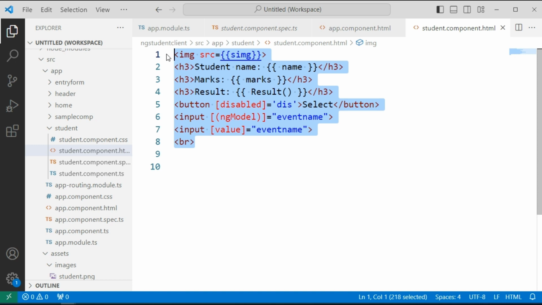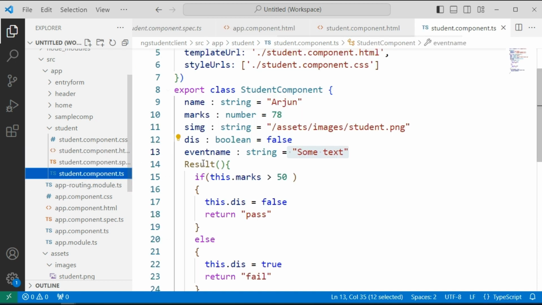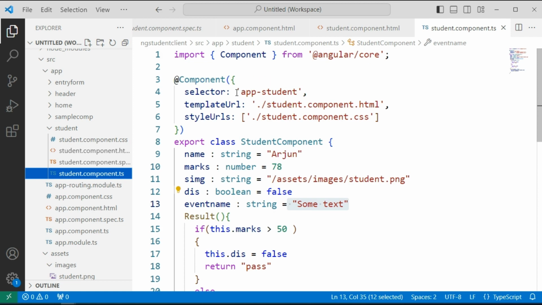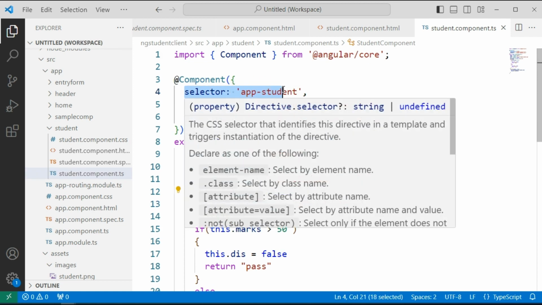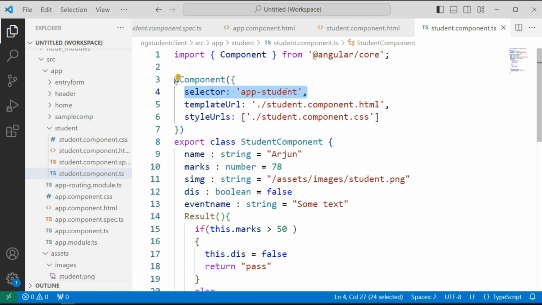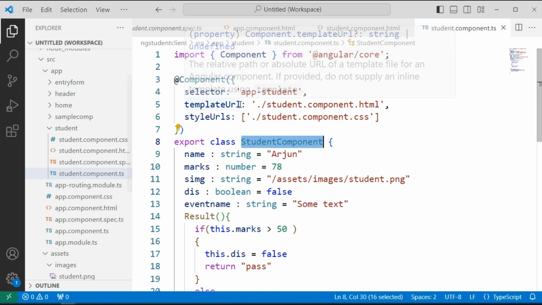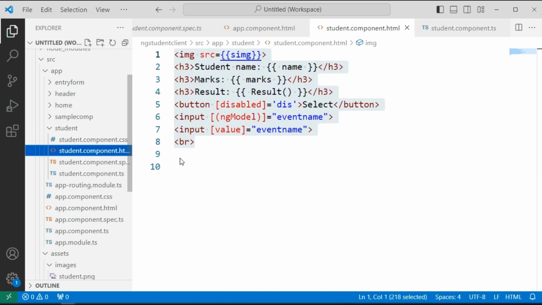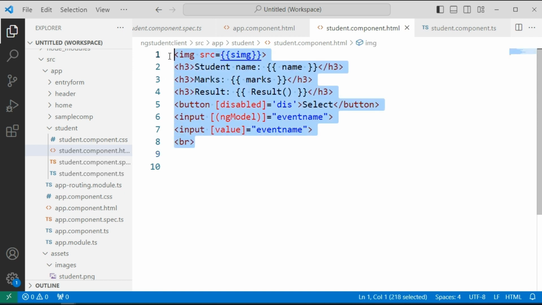Here we have this view template and also this component. In this component we have the selector. By using this selector, we are instructing the DOM how to render this view template, how to render this element by using the templates which are defined here.